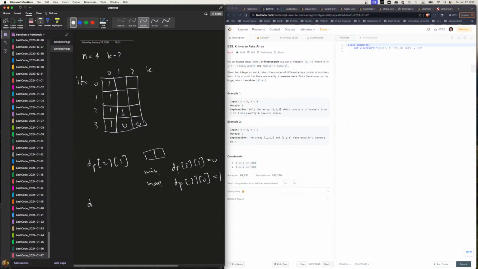This is dp 1 1, right? dp 1 1 basically, because it's index 1 2 3.